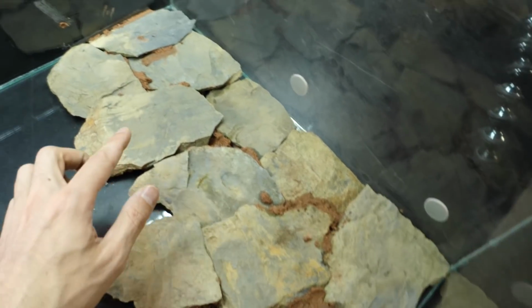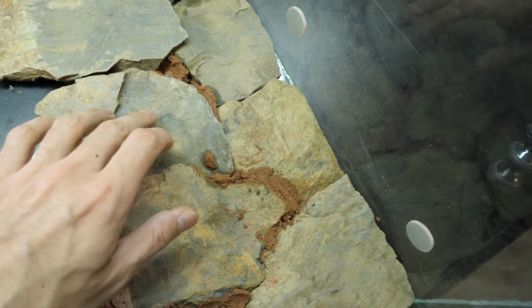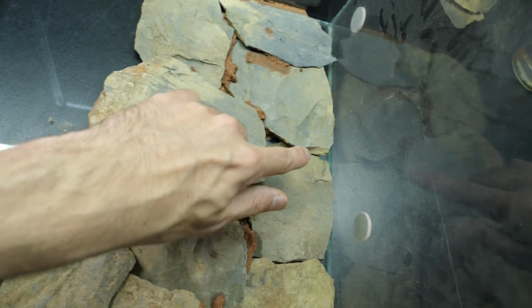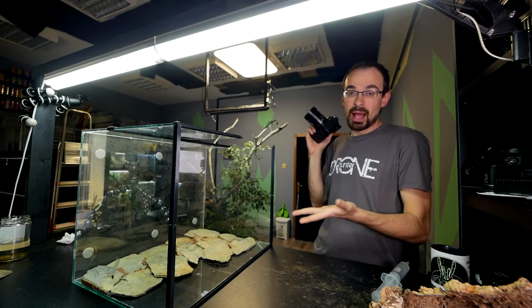Okay, I really like where this is going. The only thing that I don't like is that currently the excavator clay is much different than the rocks, but I think that once it dries it will fade out a bit and it will fit a bit better. Now I just want to fill up the holes and gaps and then call it a day. Let it dry out and continue after that. So one time jump and first stage is complete.